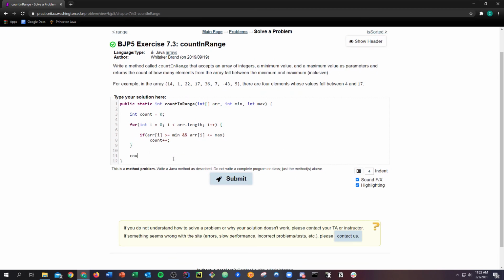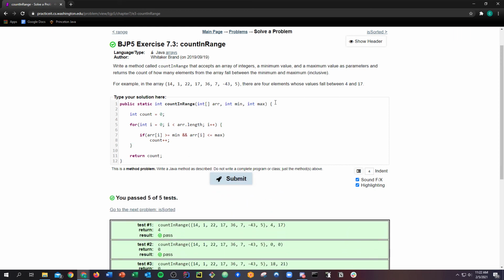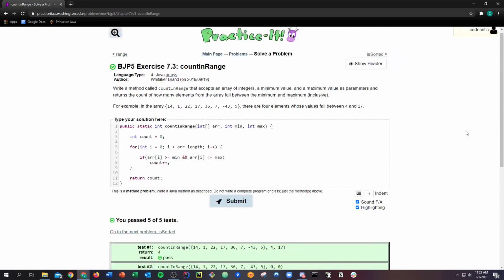After that's done, we return the value of count. And we are able to increment the value of count because the variable is within scope of the entire method. This value I, this counter variable, is only within the scope of the for loop. So that's some information about variable scopes, and let's hit that submit button. And there's that beautiful sound.